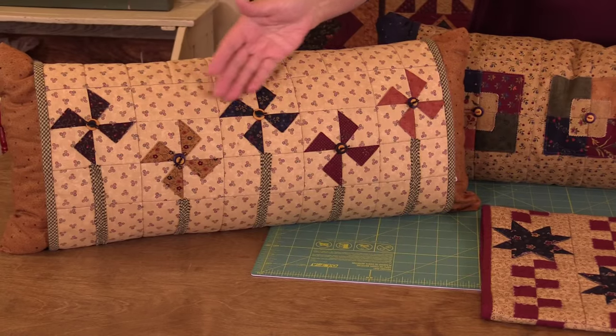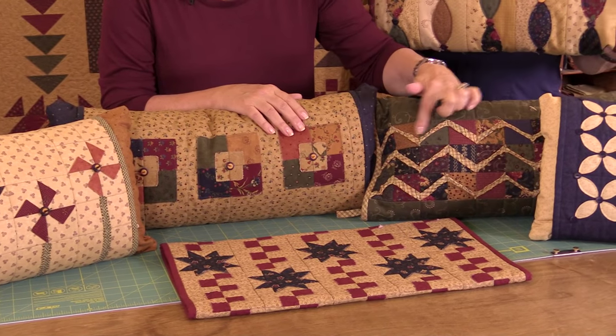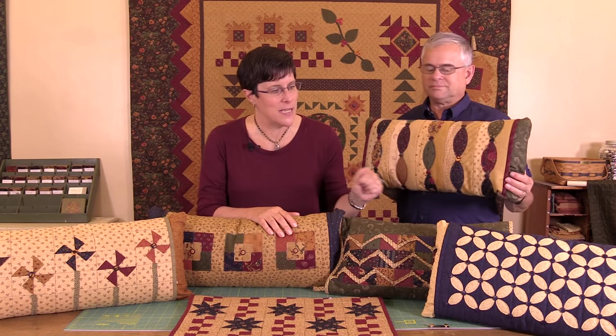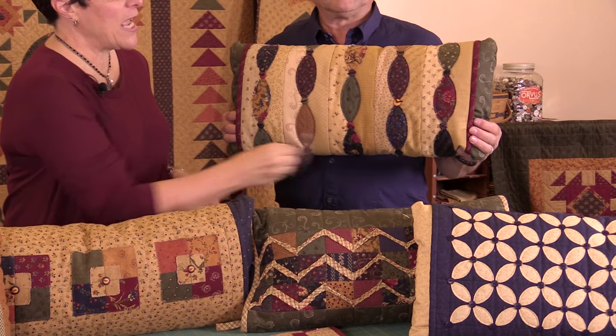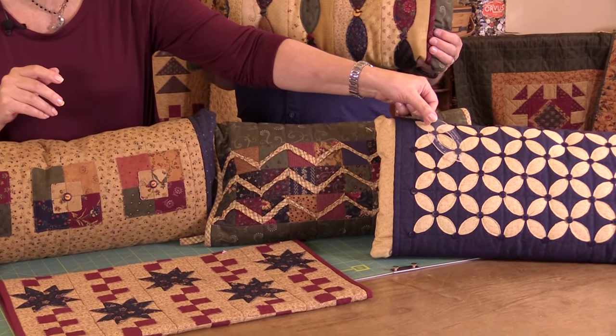We have pinwheels for spring, 4th of July for the summer, our bits of charm, our leftovers inspired by my five and dime quilt, and ups and downs — mini charm squares with some raw edge bias plaid for fun. Our frost and raindrops feature our KT Melon template. Simply cut out the shape, stitch it on as you're quilting, and you have the frost pillow that is reminiscent of snowflakes or raindrops.